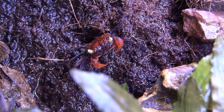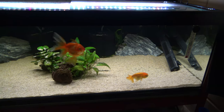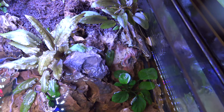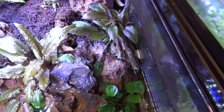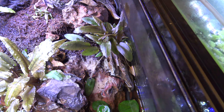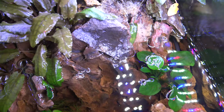Hi there, welcome back. Today we're doing a quick update on the vampire crabs which I got a couple of months ago. The tank has really matured now, everything is bedded in. The crypts I've placed in the substrate, which are immersed, have really flourished - they seem to really enjoy being immersed. The two anubias growing out of the rocks have done really well too.